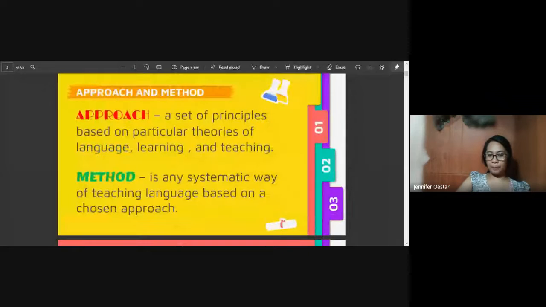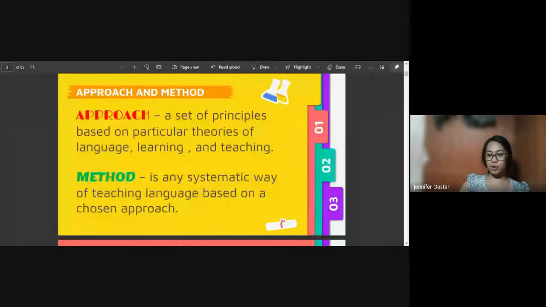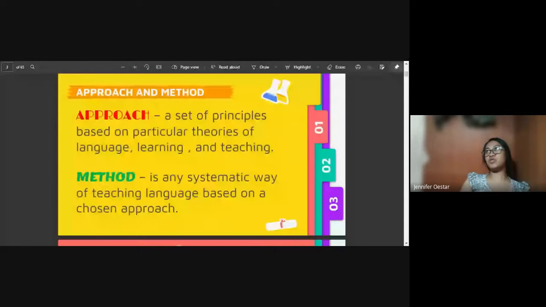So when you say approach, a set of principles based on particular theories of language learning and teaching. When you say method, it is a systematic way of teaching language based on a chosen approach. So ibig sabihin, it means that ano mas generalized? Approach. Because it's based from theory. Di ba yung mga theories of teaching, learning, and theories of language, learning, and teaching na alam ninyo?